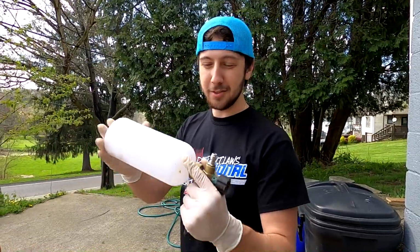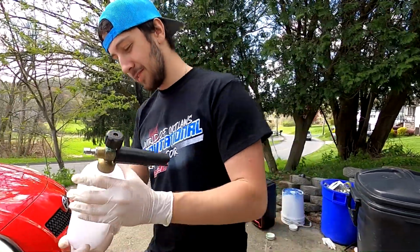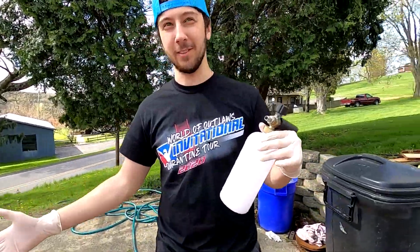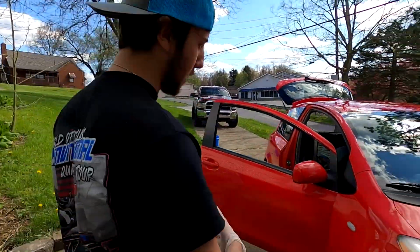What I like to do, get yourself one of these puppies. Nice foam gun, okay? Fill that up with some car soap, like that. But get her nice and wet first, you know? You gotta get her wet before you do anything with it. So you spray her down with a nice pressure washer, get all the base dirt off.